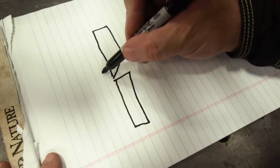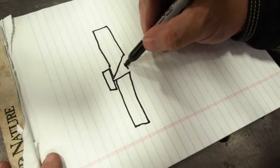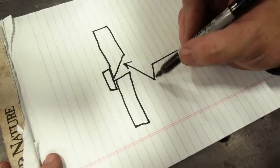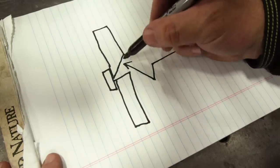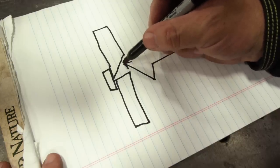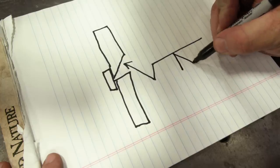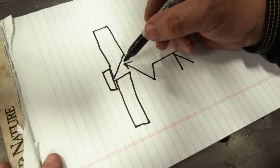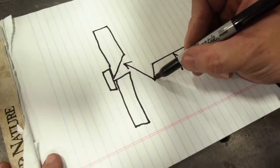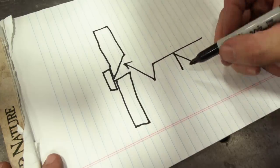I have one plate beveled at a 45 degree angle. The other plate is not beveled — it's just a 90 degree angle. This is typically what you would see as a welding symbol, so let's start from left to right. This break right here tells me that this edge, wherever that arrow is pointing, is the edge to receive the preparation — meaning we need to have a single V bevel put on that plate. If the break went the opposite way, the other plate would receive the preparation.